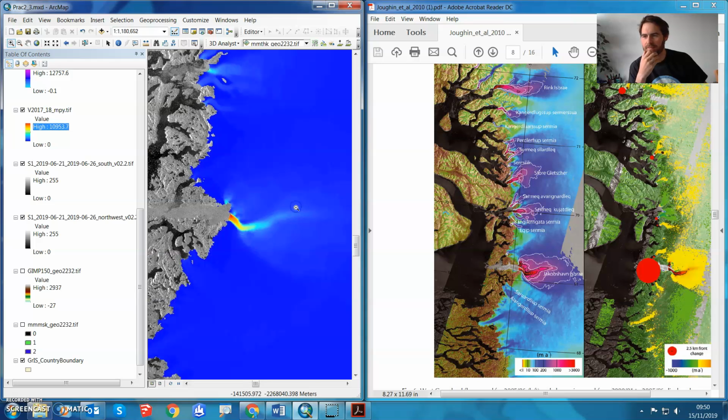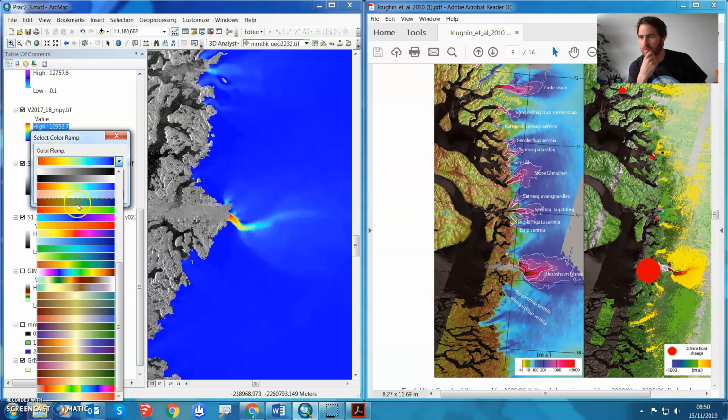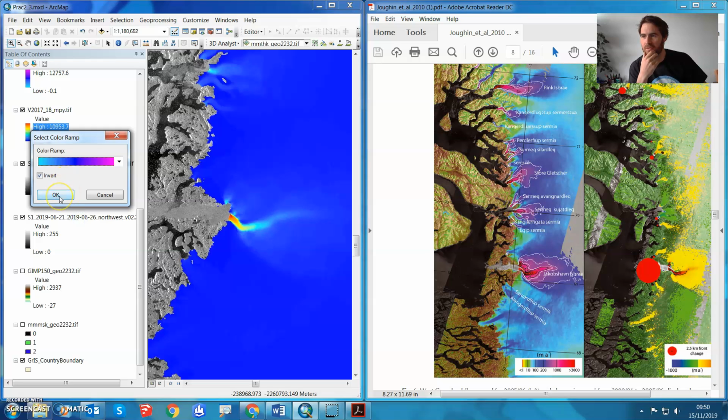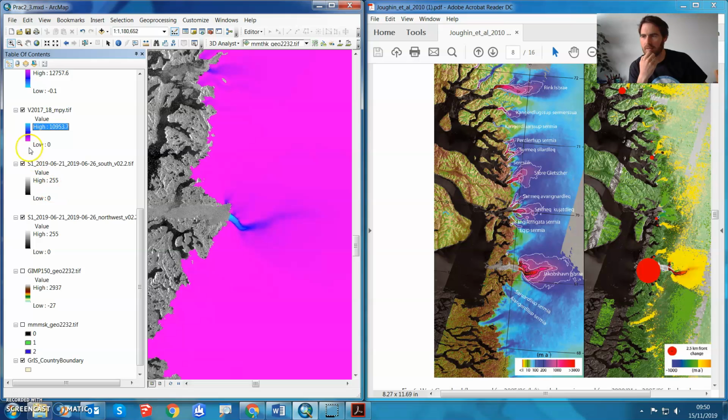It looks pretty, doesn't it? But it is introducing these false steps. Look where they have that really bright yellow. So my suggestion would be something like this: the two color differentiated color bar. We don't need to invert that one. But this is a log scale, so you might ask me, okay, how do I apply a log?